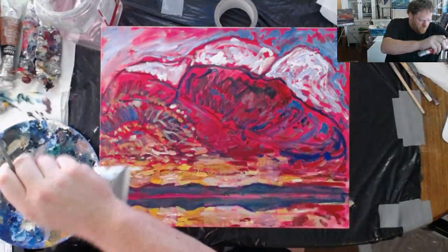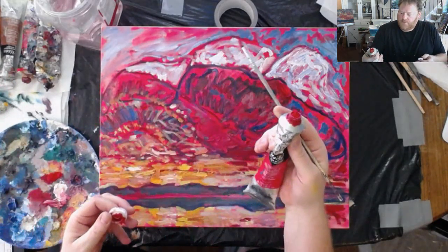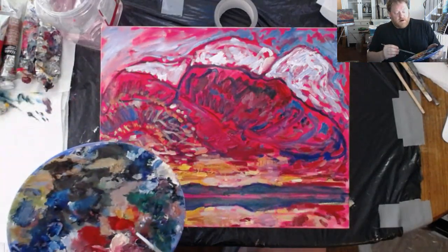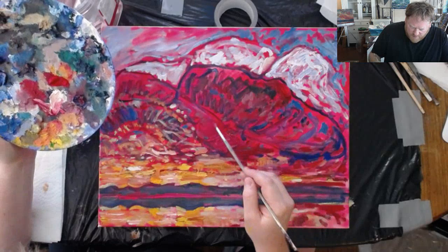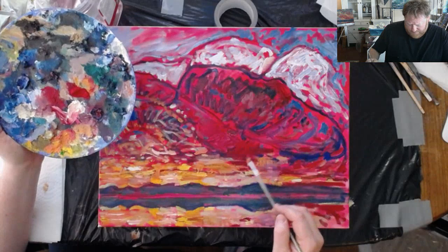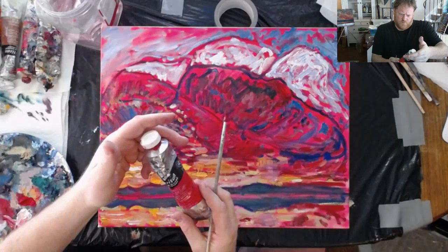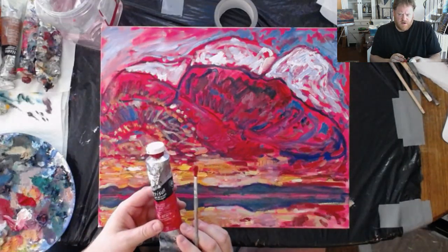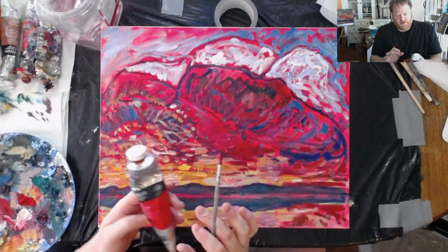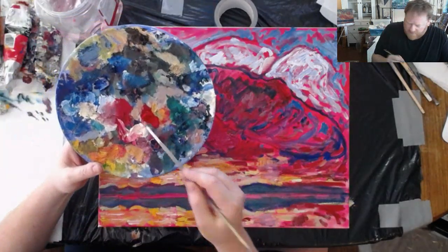Let's try this one. This is probably nice. This is cadmium red. I'd like to try out some of the more expensive series paints. I just can't afford it. These are series one. There's three series, I'm pretty sure. One, two, and three. And these ones are about $25 each. And the higher series, they go up to like $50, $60 each, only because the pigmentation is more difficult to get.